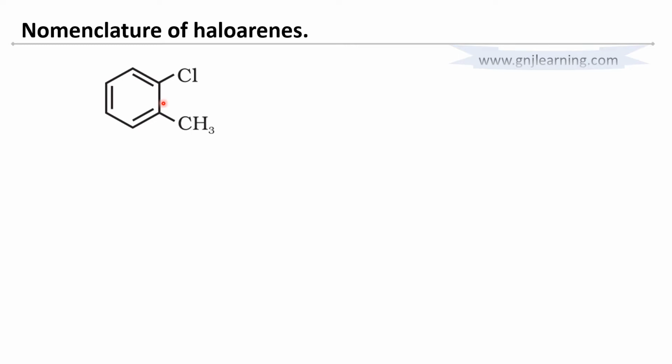When it comes to naming of benzene, you can go for any carbon. The thing is, when you're numbering, the sum of the locants of the substitutions must be lower. So let us start. Here, if I give chlorine as number one, the carbon where chlorine is substituted is number one, then the parent is chlorobenzene. Then the substituent on the second carbon will become a branch. Clear? So what is the name of the parent? It is chlorobenzene.